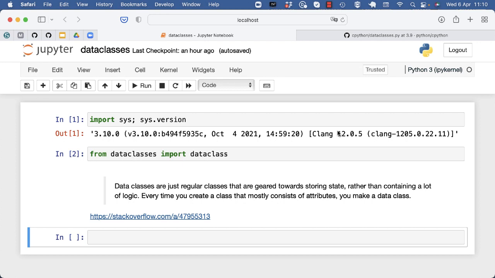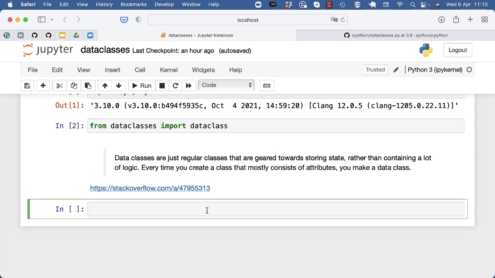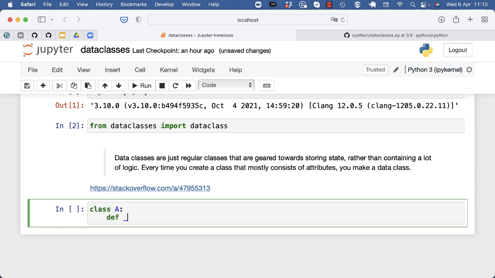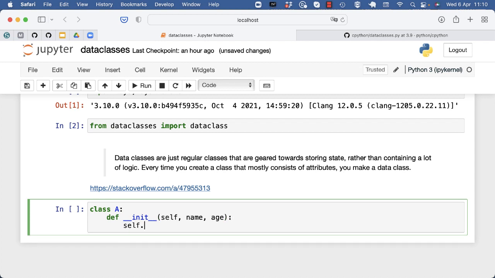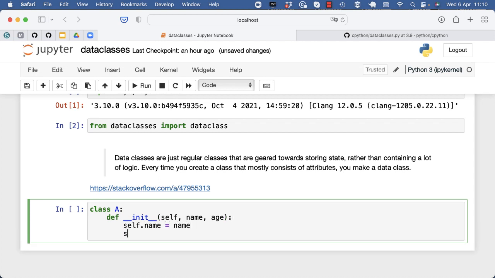And let me demo what a regular class definition looks like and where we can save a lot of boilerplate with data classes. So class A, we typically have a constructor. Assign the attributes.